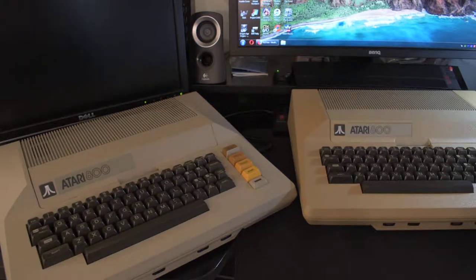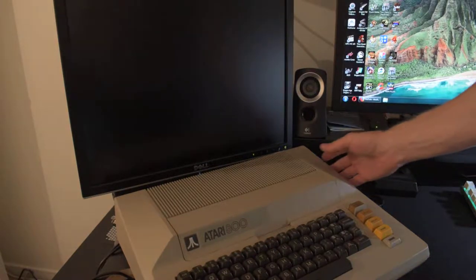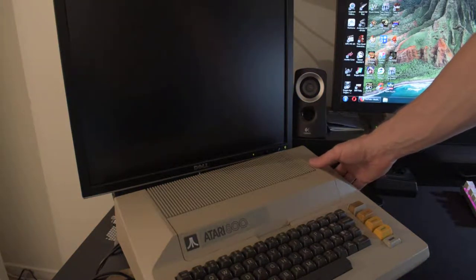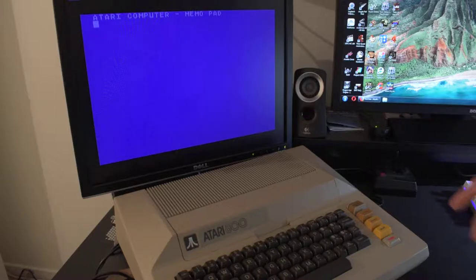Yeah, there it is. Alright, let's try to power it on. Here's the moment of truth. It hasn't been powered on who knows how long. Oh! Good, I hear it. Yes!